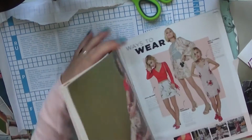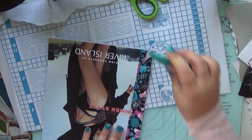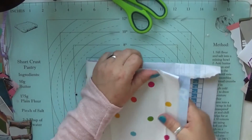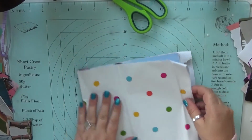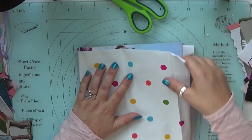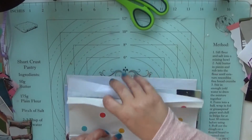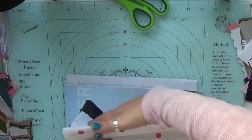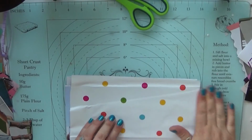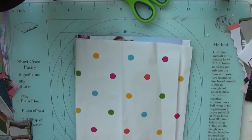So, this is going to take a little bit of folding as well, so you need to burnish it closed. Lovely. So what I'm going to do, I'm going to bring this up around the edges because I have a little bit of leeway with it. So just for the sake of sturdiness, I'm going to bring it up around the edges. Fold this back a little bit, and then I'm just going to stick this into place where I have it positioned. Now, you want to do this in bits and pieces so that you can smooth out any bubbles as you're going.